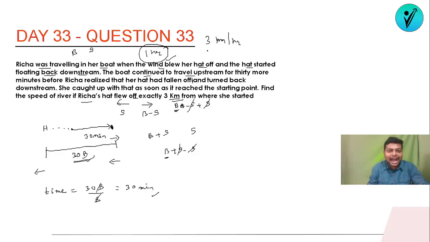और ये एक्चुअली में हैट का खुद का स्पीड नहीं है, दिस इज एक्चुअली द स्पीड ऑफ द स्ट्रीम. व्हाई वर योर हैट मूविंग? द हैट वाज मूविंग बिकॉज ऑफ द स्ट्रीम. तो अगर स्पीड ऑफ हैट इज 3 किलोमीटर पर आवर, इस मतलब ये हम बोलना चाह रहे हैं कि स्पीड ऑफ स्ट्रीम इज 3 किलोमीटर पर आवर. तो हमें इस क्वेश्चन बेसिकली चाहिए क्या था? फाइंड द स्पीड ऑफ द रिवर. सो स्पीड ऑफ द रिवर इज व्हाट? इट इज 3 किलोमीटर्स पर आवर.